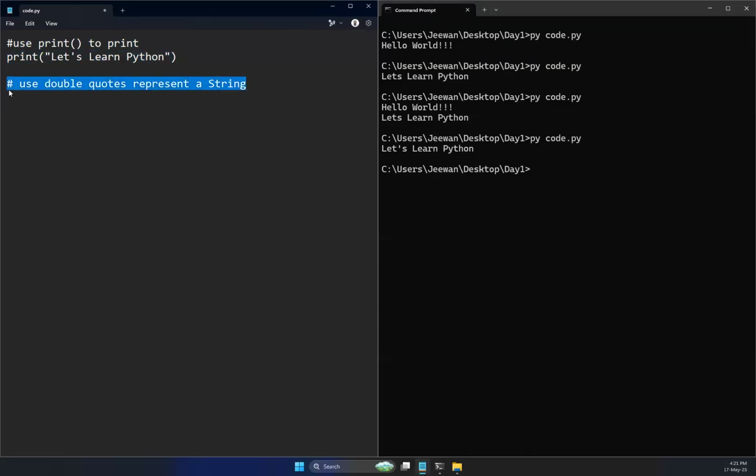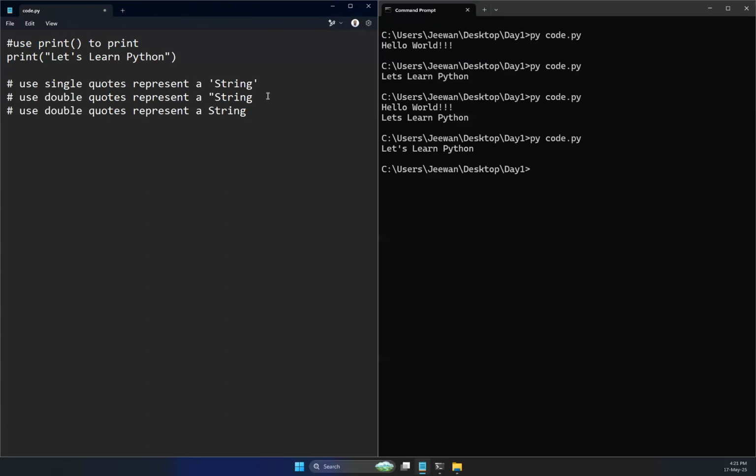Likewise, let's say these lines you want to ignore. Use single quotes, which represent a string. Use double quotes to represent a string.